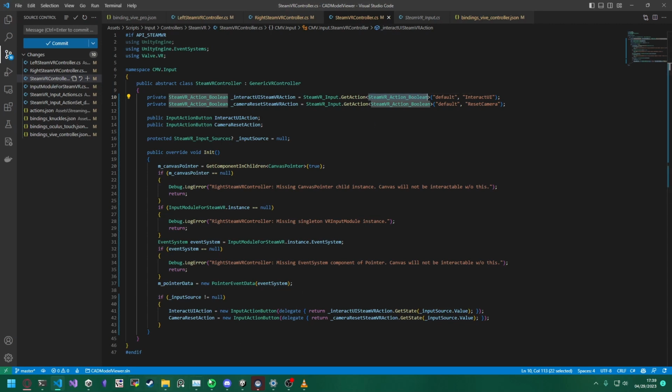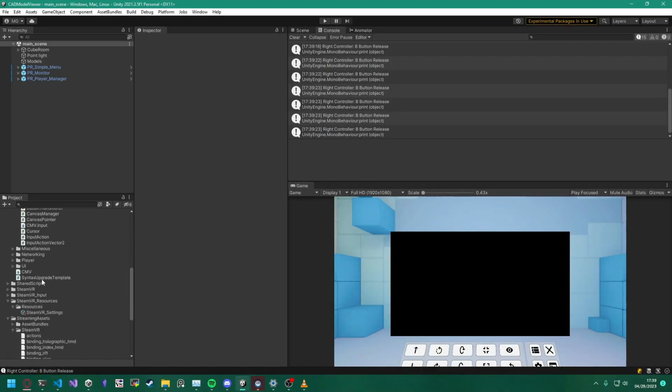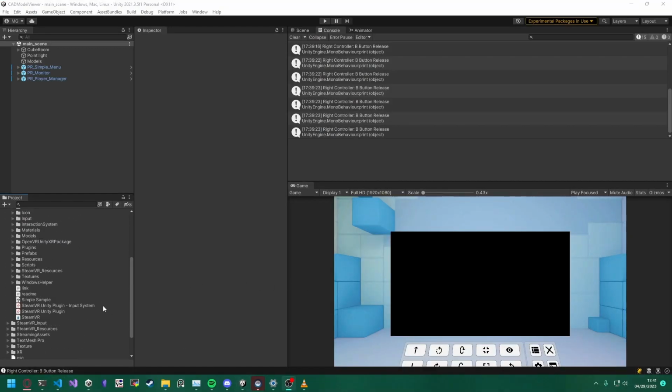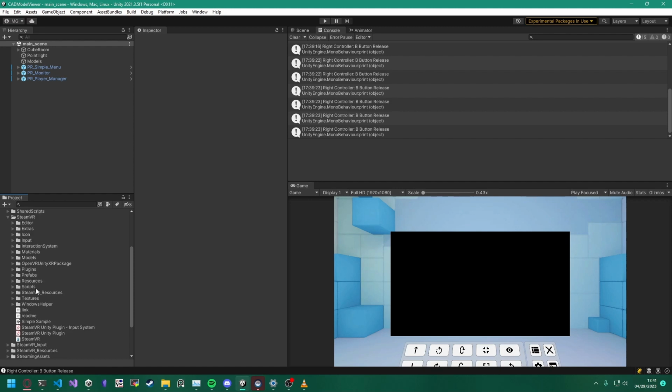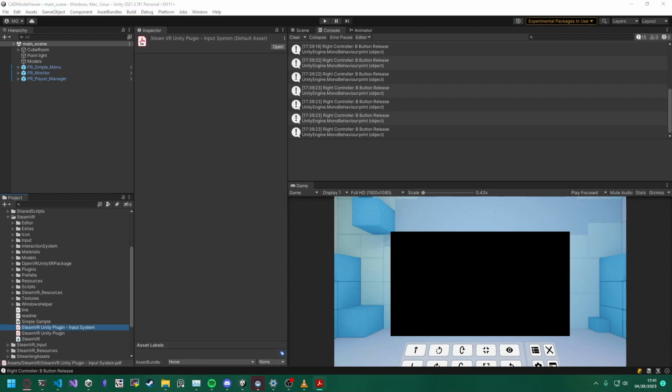I think actually there is some documentation. Okay, here I found it. It's just in the SteamVR directory, the root one, not the SteamVR Input or resources, just the main SteamVR root directory. Down here, SteamVR Unity plugin input system.